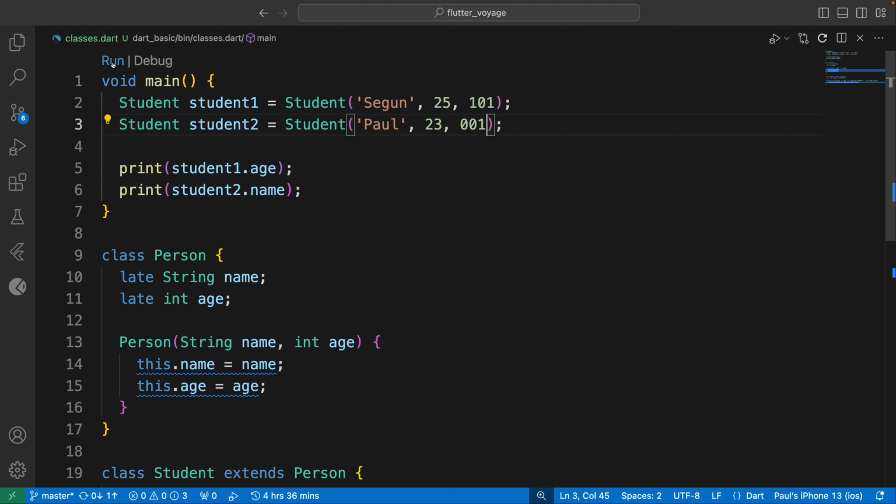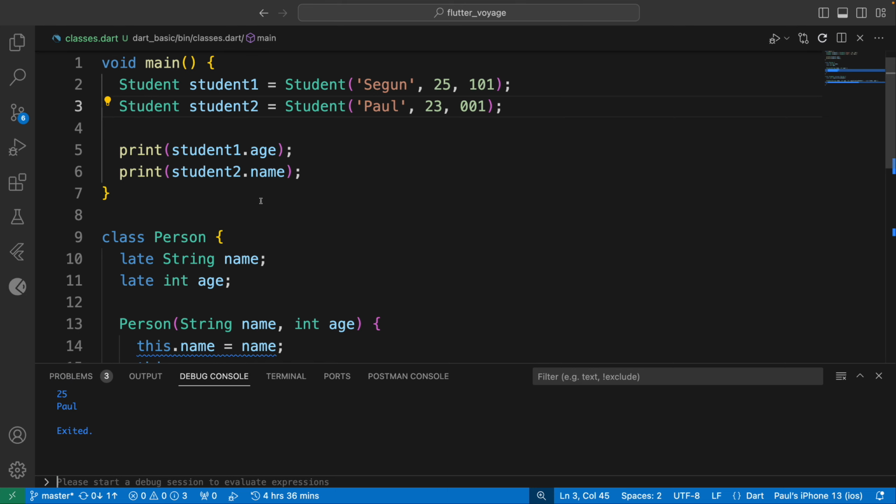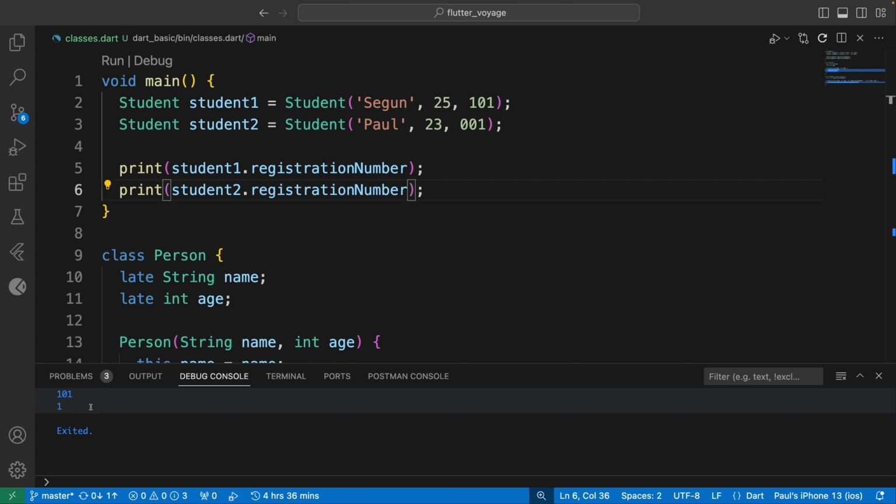Then if we save this and run, and open the console, you can see we still have the age to be 25 and name to be Paul. And we can actually print the registration number of student 1, also registration number of student 2. And if we print this, it's going to be 001. It actually respects that this is an integer.